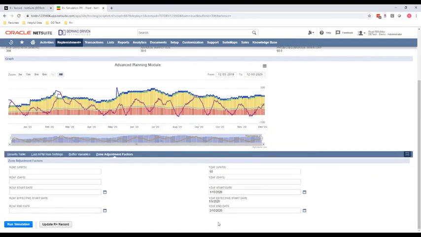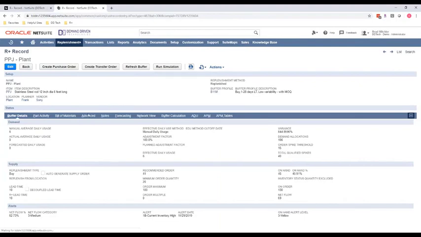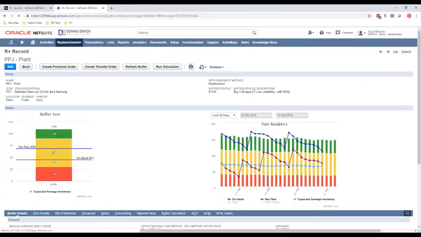As a planner, I've tested this, I've run the simulation, and I'm very happy with the results. So instead of exiting out of the screen right now and going back to my PPJ screen to put this in on the part screen, I can just press update the R+ record, and it's going to write those settings changes that I made in my sandbox simulation environment back to the R+ record. So it will bring me back to the R+ record for PPJ at the plant here.